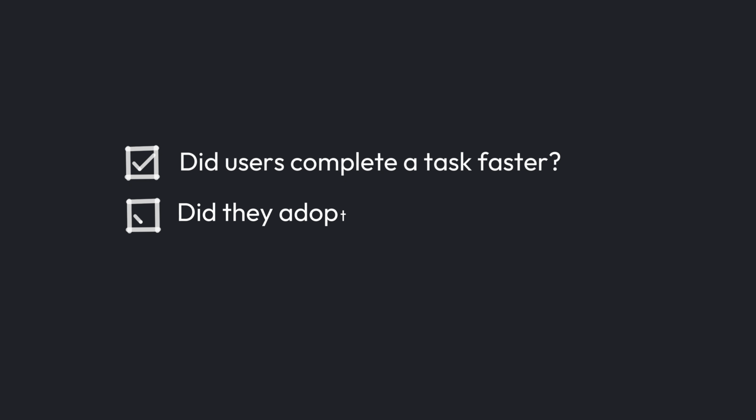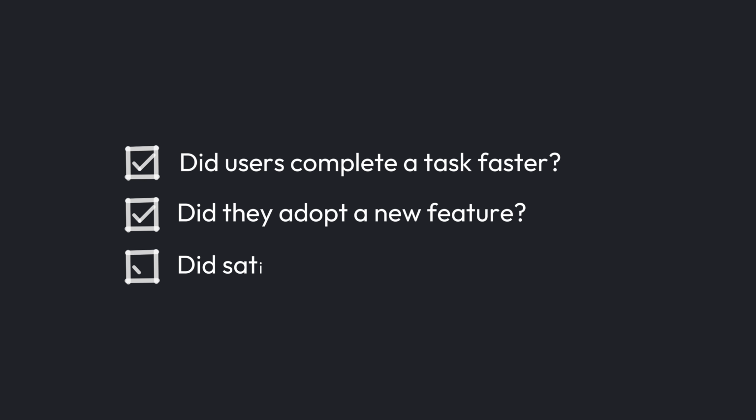That's the danger of vanity metrics. They make you feel like you're winning. In reality, you might just be getting louder, not better. Meaningful KPIs go deeper. They measure behavioral change. Did the user complete a task faster? Did they adopt a new feature? Did satisfaction actually improve? Here's a rule of thumb that I live by.